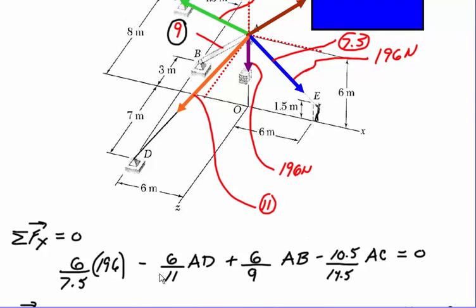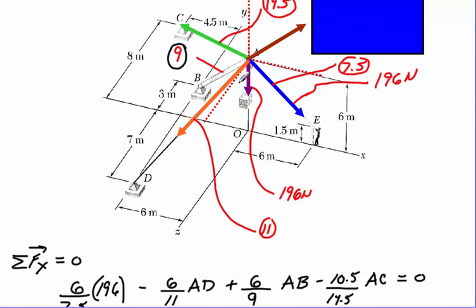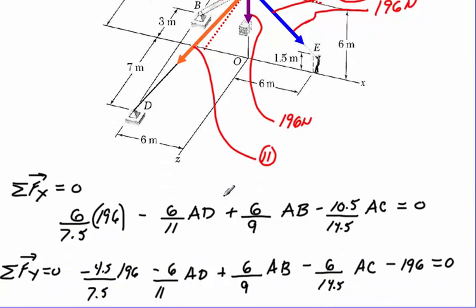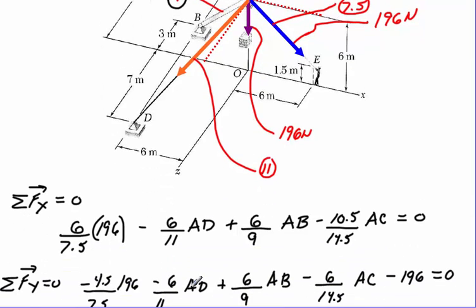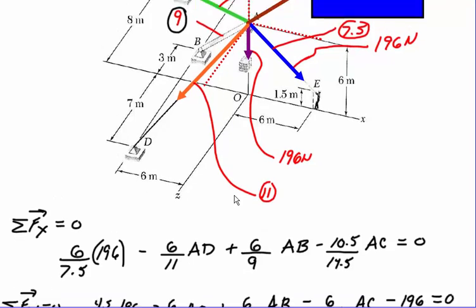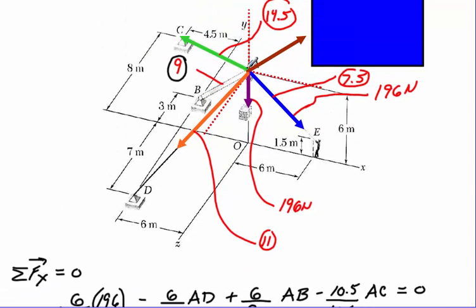I come to AD. The AD vector is going to be this one here. How far am I going down in the y? I'm going 6. So negative 6 divided by the length times AD. I come to AB, and the reason I make this positive is only because I'm showing AB going back up. You could have the vector going back down and get negative, but then when you set up your matrices, you're going to find out you're going to get a negative value for AB, which means it's going back in the opposite direction. So AB, I'm going to go up 6.